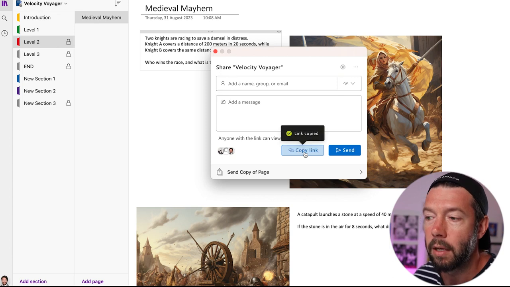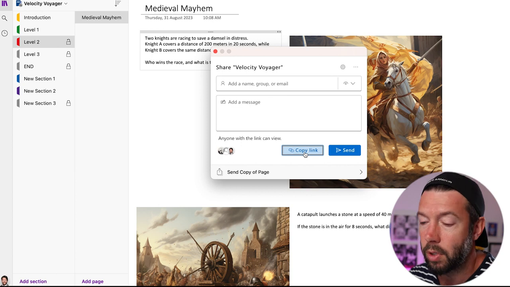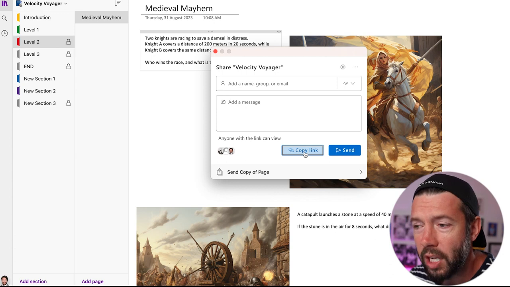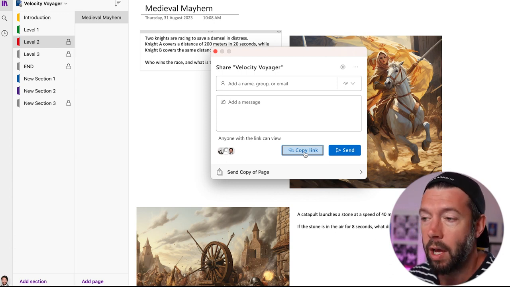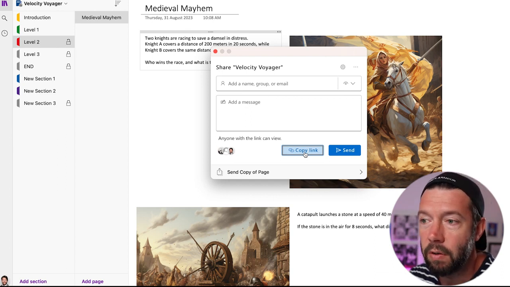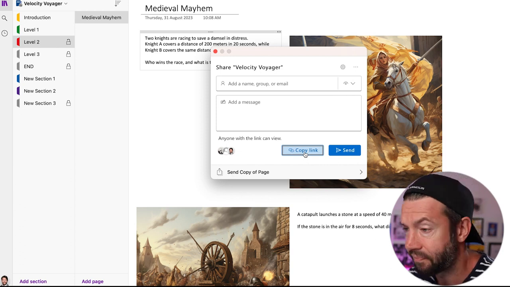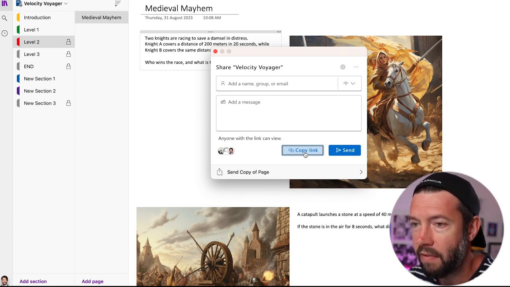I can copy the link, and then depending on how you work, whether it's on Teams, PowerPoint, Google, whatever it may be in terms of distribution of information, you can put the link there. Students click on it and it opens up online. So students can be working on it online. They don't have to have the app. I think it should work without needing to log in. None of mine needed to log in or do anything, just click on the link and it opened up. There were one or two sticky issues with iPads, but with laptops and everything else like that, not a problem whatsoever.